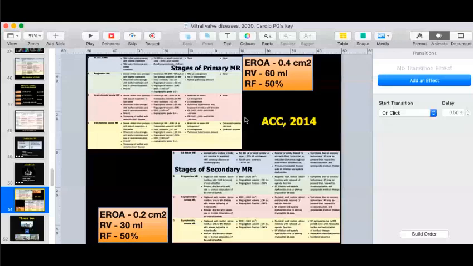Thank you, sir. So is there a role of color M mode in case of MR, sir? Yes, that also can definitely be used. That is an alternative way of looking at the MR, whether it is holosystolic and when it is peaking. It is the same as Doppler, but since the sampling rate is better, it can definitely be used. The principle is the same. What you see on continuous wave Doppler, you'll see more or less the same thing on color M mode. So it is up to you. You can use both of them or either of them. Primarily it is to time the MR: when does it peak, when does it come, when does it stop, when does it taper. That is what the color M mode provides.